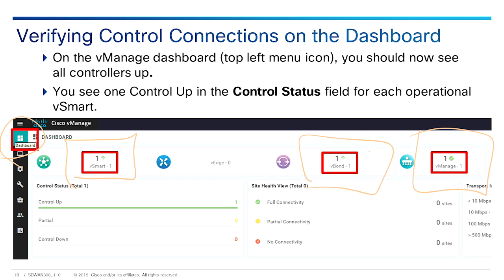Okay, so this is going to be your point. This is when you very first log in, this is what you're going to see on vManage, this vManage dashboard, which will tell you which sites have full connectivity versus partial or none. You could have partial connectivity if, let's say there's 2 vSmarts and you only have connectivity to 1, you don't have full tunnel connectivity, etc.